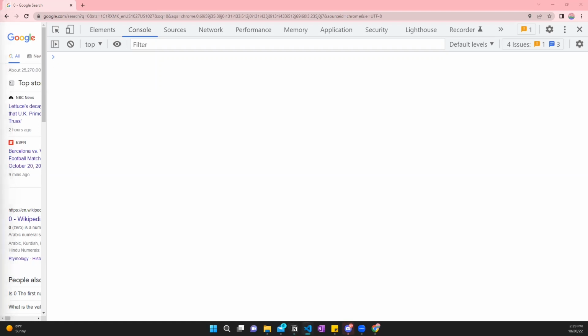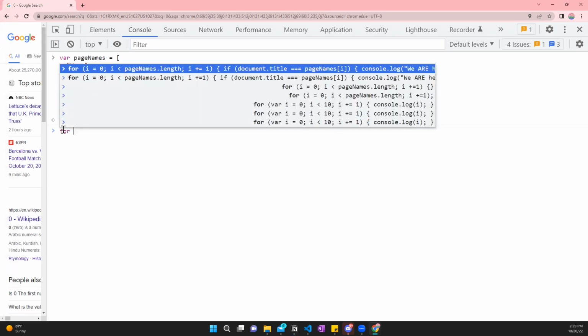One moment, control copy. All right, so we have this code, and I'm just going to define it. And as you can see, it's a variable called pageNames, and it's an array with 6 items. Now, to iterate over this using the techniques we've already learned, I could use a for loop where I'm setting i to 0, going to the length of the pageNames array, and incrementing every time I go, just like we just did. But there's another way to do this, and that uses the enumerative for loop. And this is what it looks like. We're going to start off with the for keyword, followed by the parentheses.